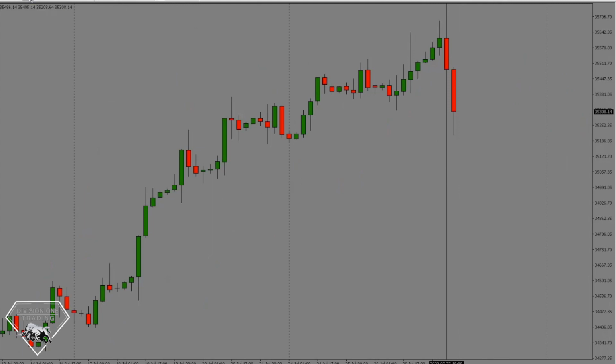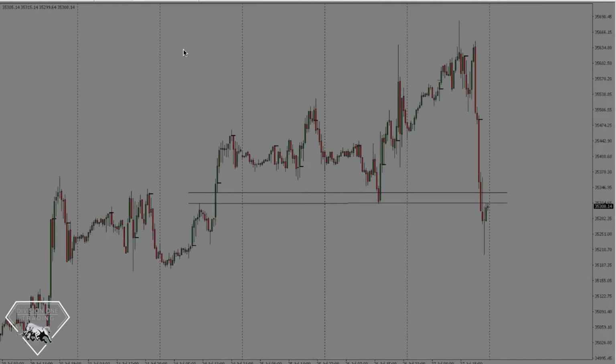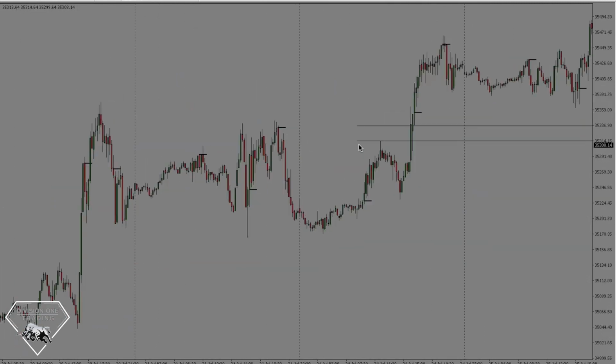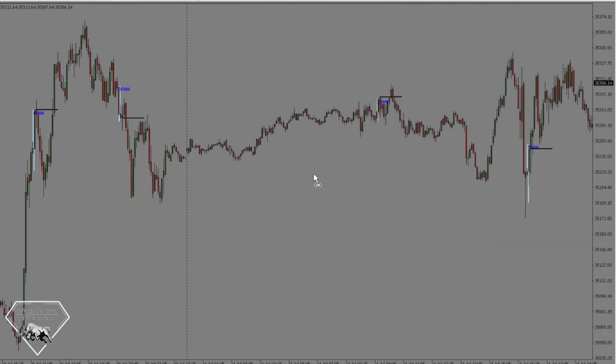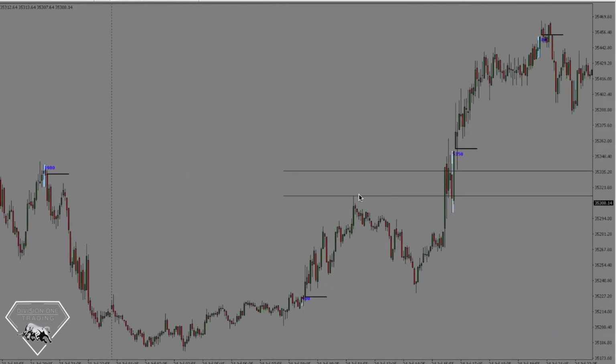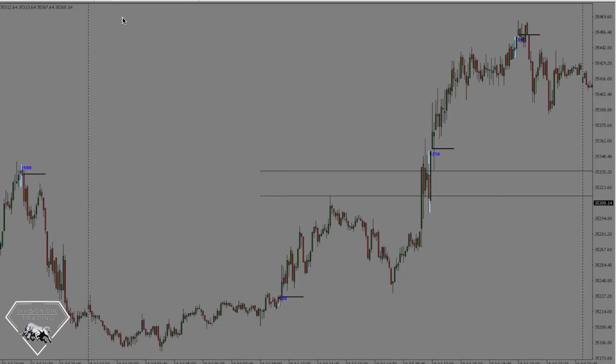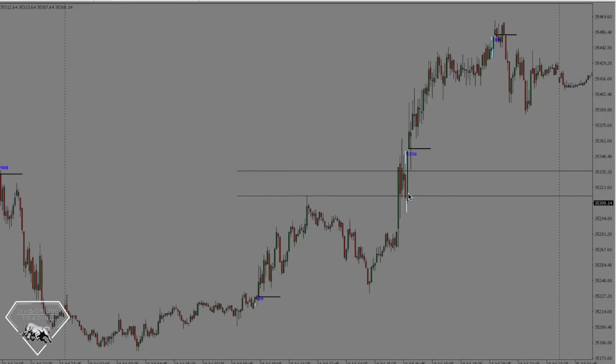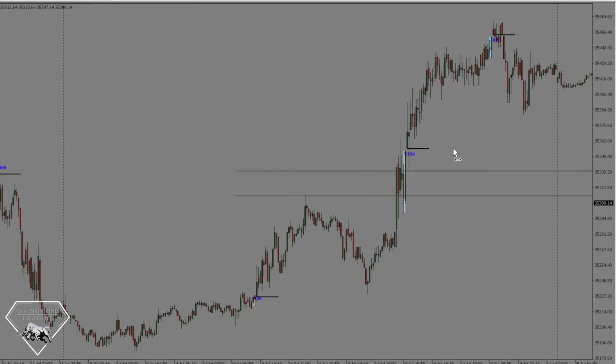Like for example, let's just look at this fair value gap today. So obviously it formed here, and then we filled it here. So let's just look at that throughout the week and see what levels were around that. So the fair value gap forms here. Remember, this is a 4-hour fair value gap. It forms during the price action right here, the silver bullet. Look at that. So why is this likely to be a good trade and pan out? Well, because they just formed a 4-hour fair value gap here. So now they're likely to trade away from it because they just formed it.